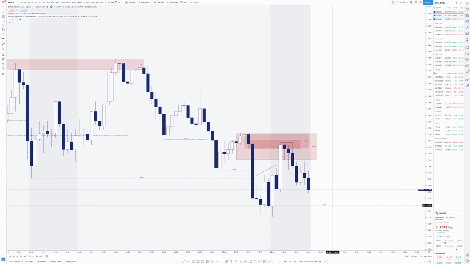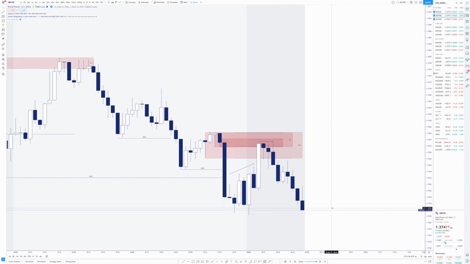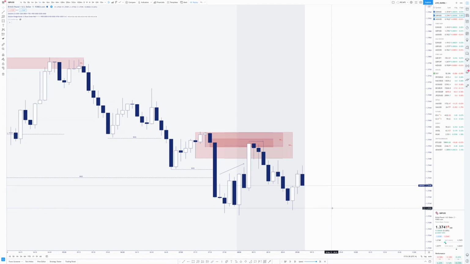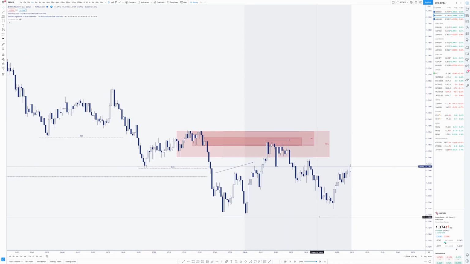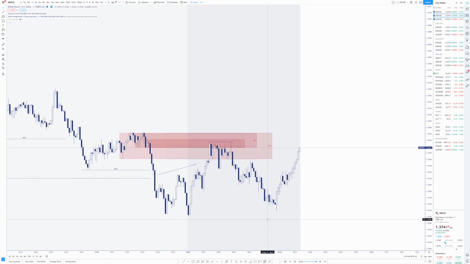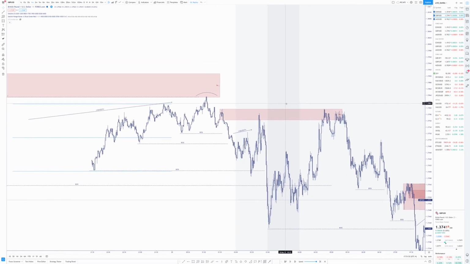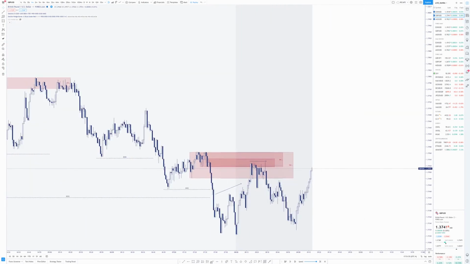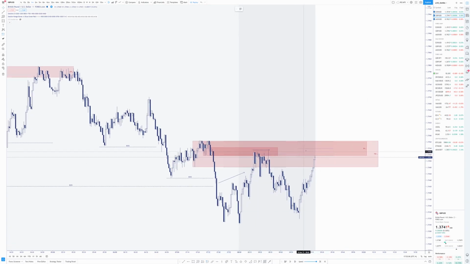So going back to the 5-minute, we saw that price was messing around. It technically didn't break this low because it didn't close below it, but it did break substructural lows. And on the 1-minute, technically these are breaks of structure too, right? But overall, we're still bearish based on all the analysis that I did prior. So what I did was I set my order right at the 50% of this 5-minute, which again is nested in this 15-minute zone of supply. If we slap on an order like this, you can see we're getting a pretty nice order set.